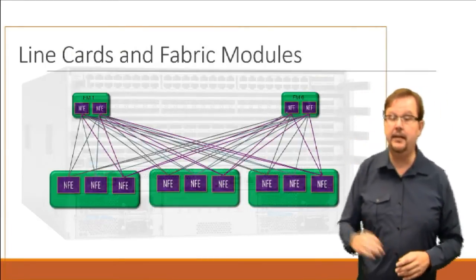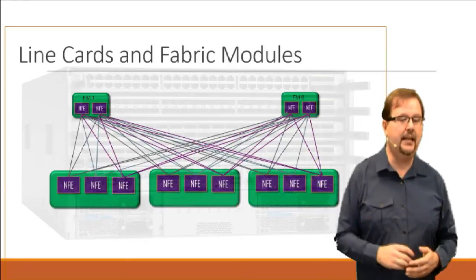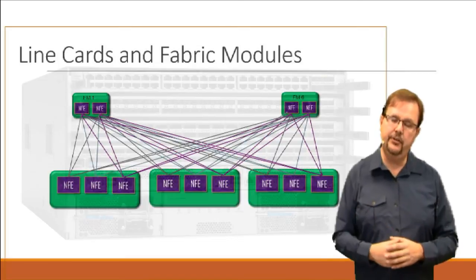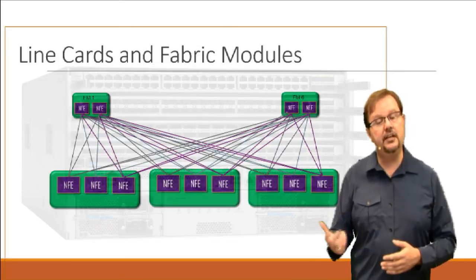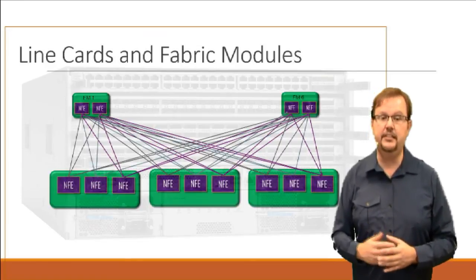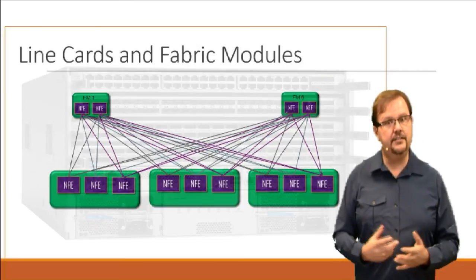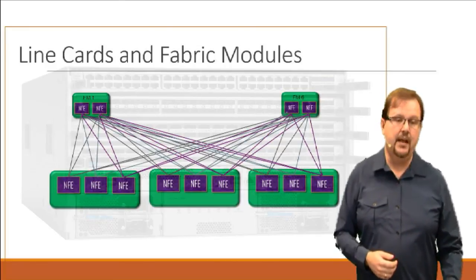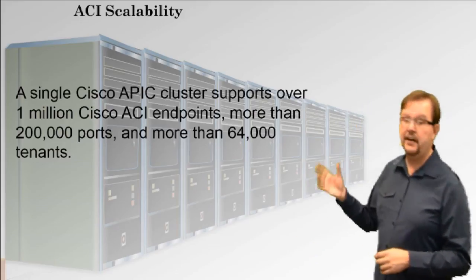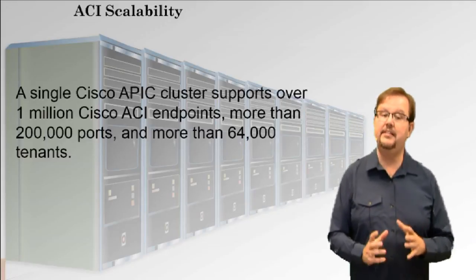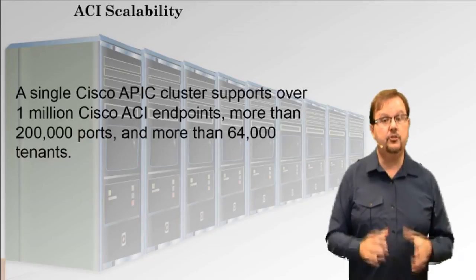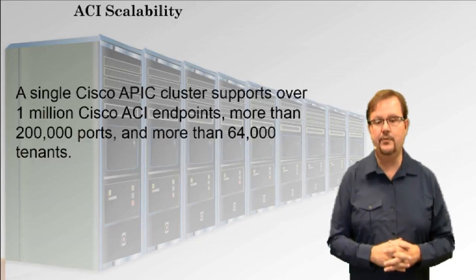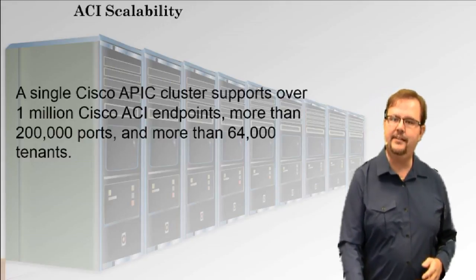The key behind all this communication is these ASICs. Remember our three big ASICs: the NFE — the Broadcom Trident 2; the ALE — the Application Leaf Engine, always paired with a Trident T2, allowing cards to run NXOS or ACI leaf; and the ASE — the Application Spine Engine, used on our spine cards or spine switches. This is how ACI scales up to very large environments through custom intelligent ASICs working together to ensure the scalability, reliability, and performance we expect from our data center. Thank you — I hope this was helpful for learning about Cisco ACI and the ASICs inside.